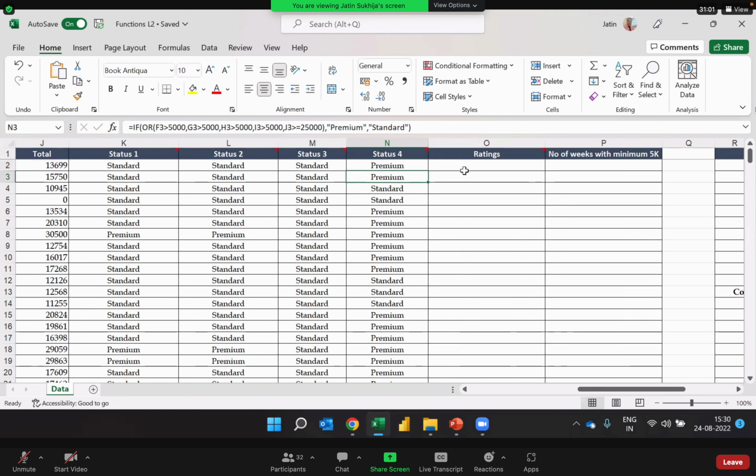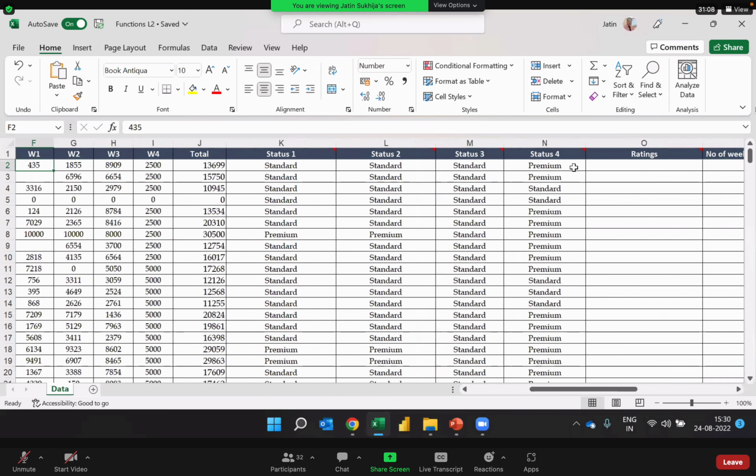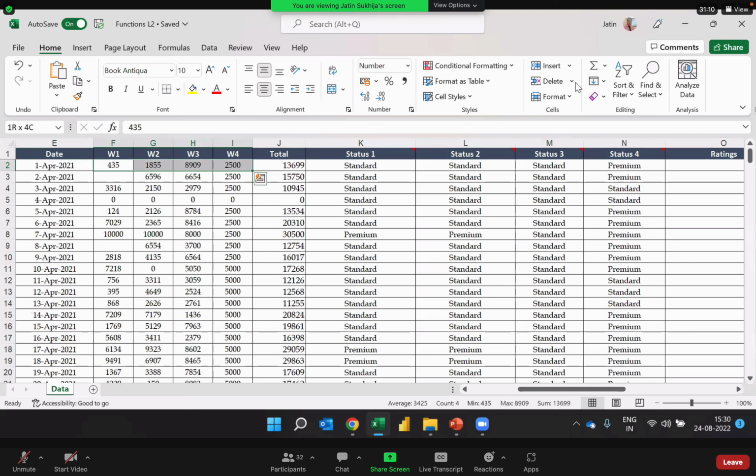So here on the right hand side, I would like to now count in how many weeks the transaction value is more than 5,000. Are you getting my point or not? So we have 4 weeks, and I want to see out of these 4, in how many cells, in how many weeks the transaction value is more than 5,000.